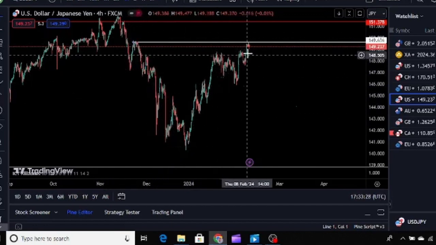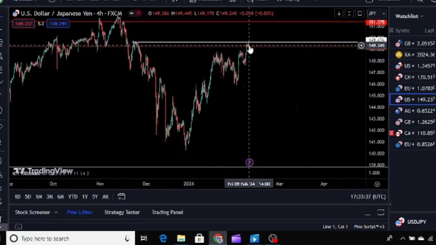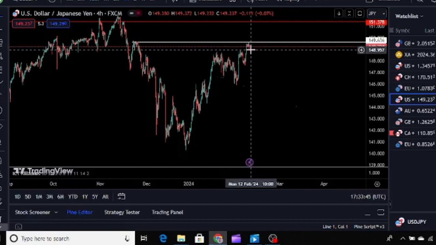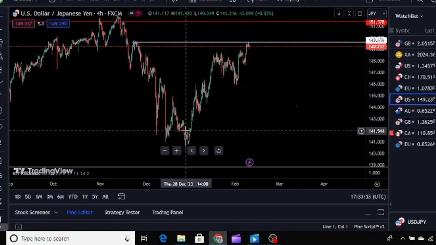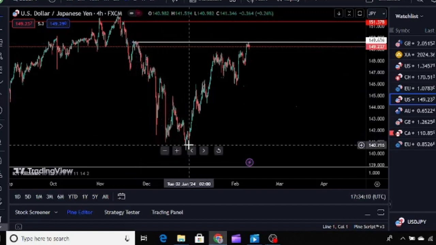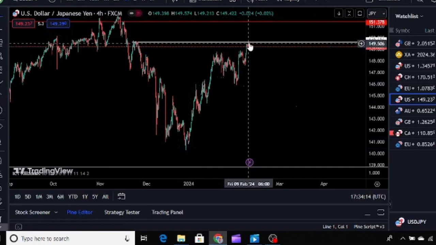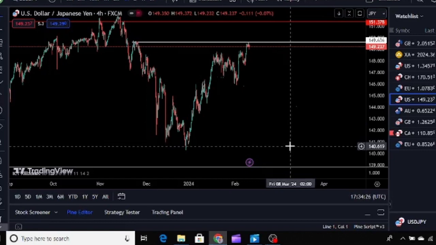The market came back to this strong zone. You see the line. It came back to this zone, right? So what are we waiting for? We are waiting for it to come down, like this. When the market was here, it went down, and it came back to the same line. So we are waiting for it to go down.